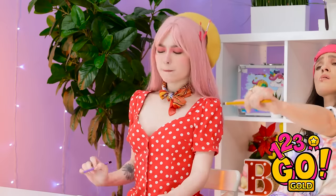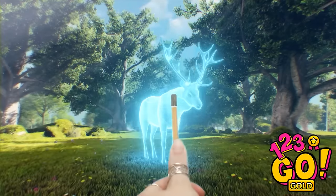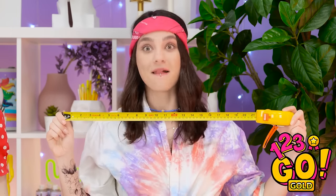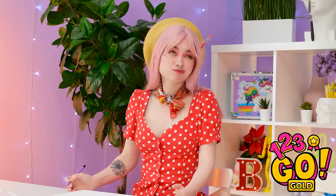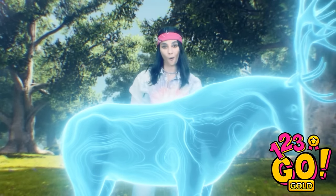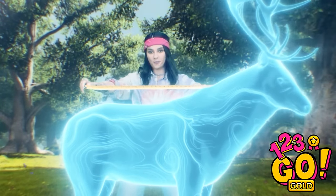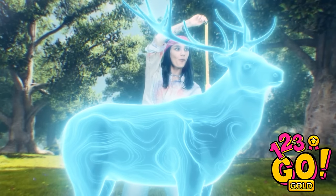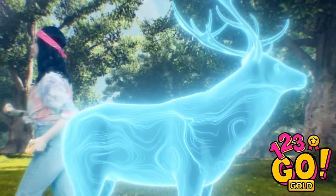Just gotta get the right lines started. These angles are funky. I need something more substantial. Bingo! Now I can get the perfect measurements. BRB! Where are you going? Whatever. Time to get up close and personal. Looking good. Interesting. Now I know what to do. Let's hit the drawing board.